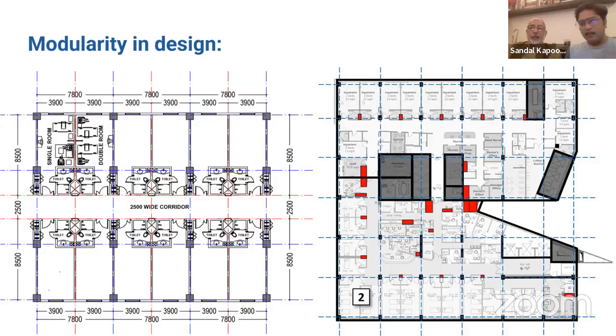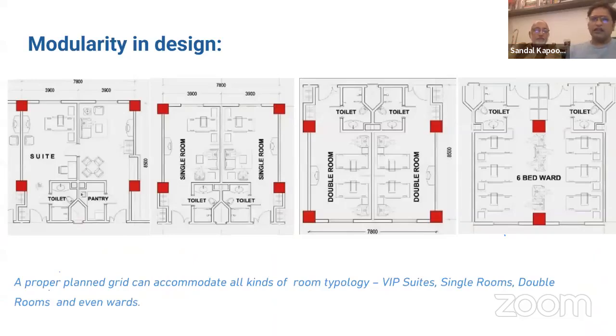Definitely. And then another general consideration, before even we move on to the equipment planning, is that in the design itself, in the building itself, we should consider modularity in design. As the image shows, the same structural grid can be utilized for various different functions. If you can see on the screen, in the same grid we can have a suite room, single rooms, double rooms, or a six-bedded ward. So that kind of modularity we need in our design, which will help us plan our equipment efficiently.